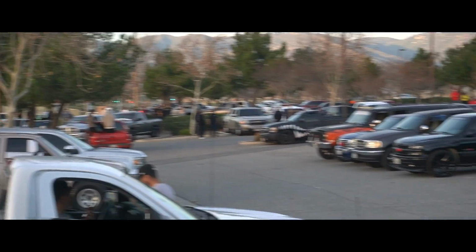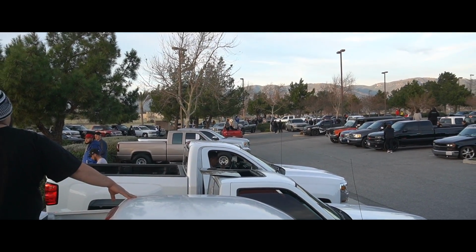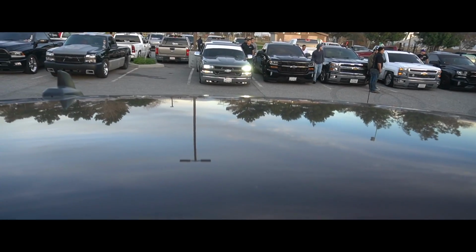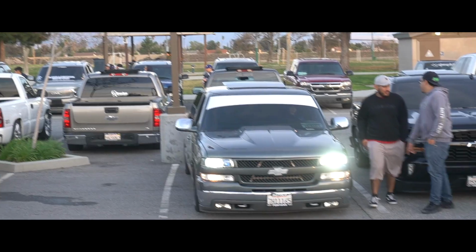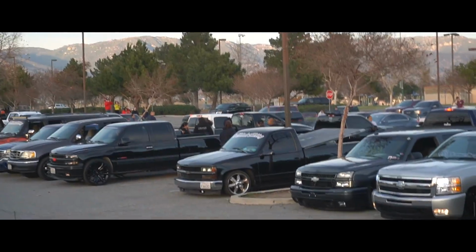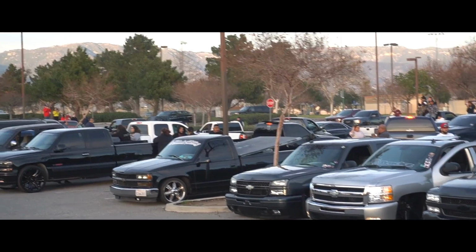Should have been standing over there. Goddamn it. It's about to get crazy here too. But Rialto is very strict with this shit, so let's see how it goes. Cops are going to come for sure. Sorry if it's shaky, I'm doing it freehand.